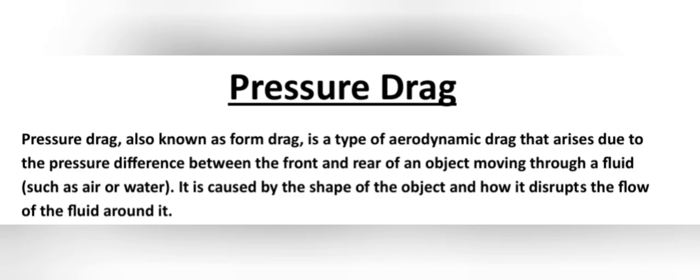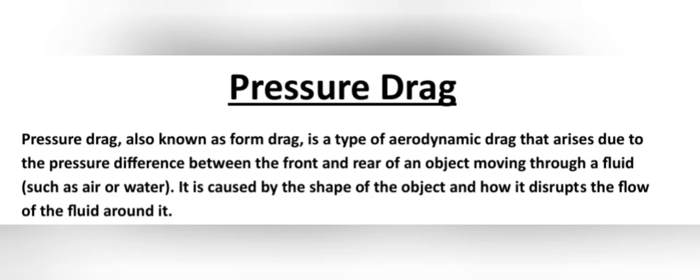The main cause of this pressure drag, as the name indicates, is simply the pressure difference caused at the front and rear of an object. There will be one pressure at the front side, and compared to that there will be a different pressure value on the back side. These two pressures cause a backward force on the moving automobile or object. So pressure drag is caused by the pressure difference formed at the front and rear of the body.